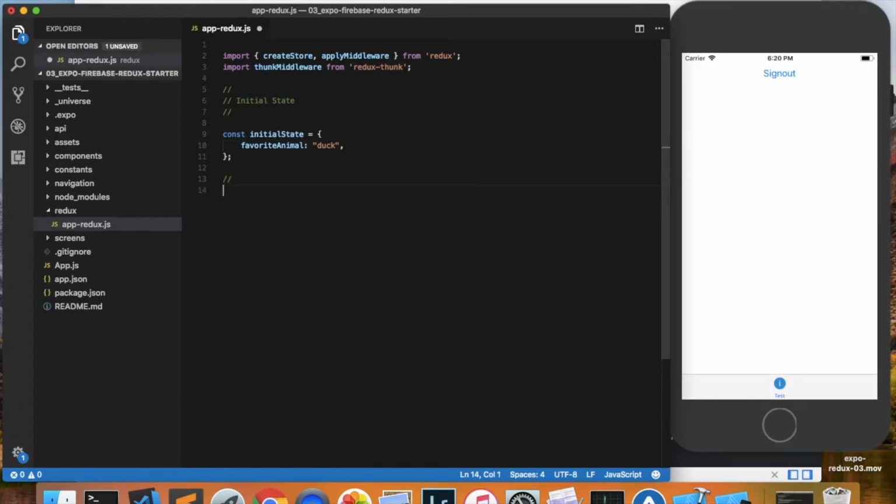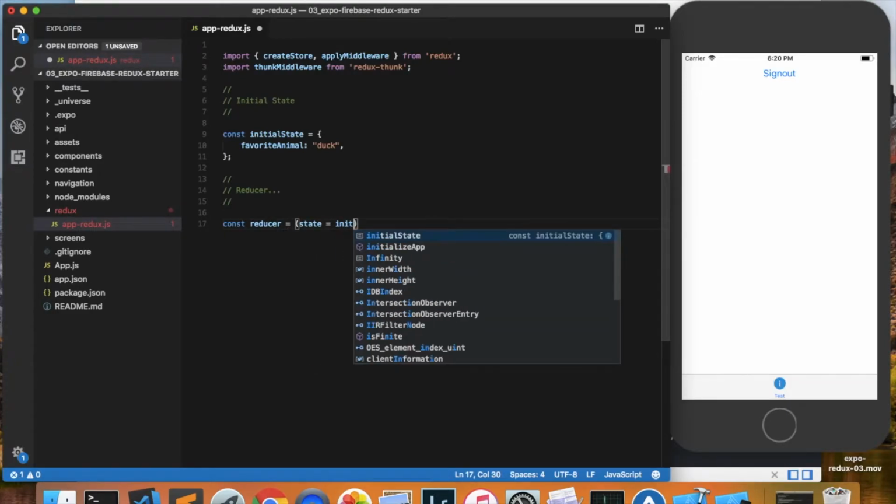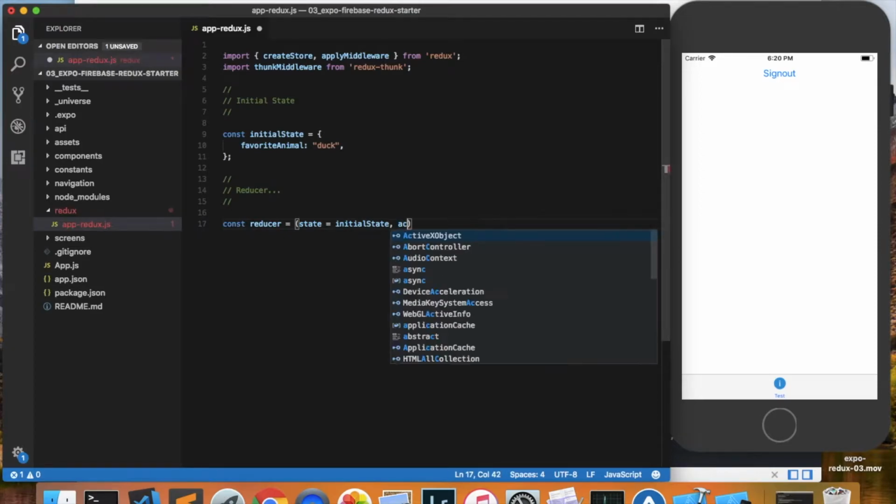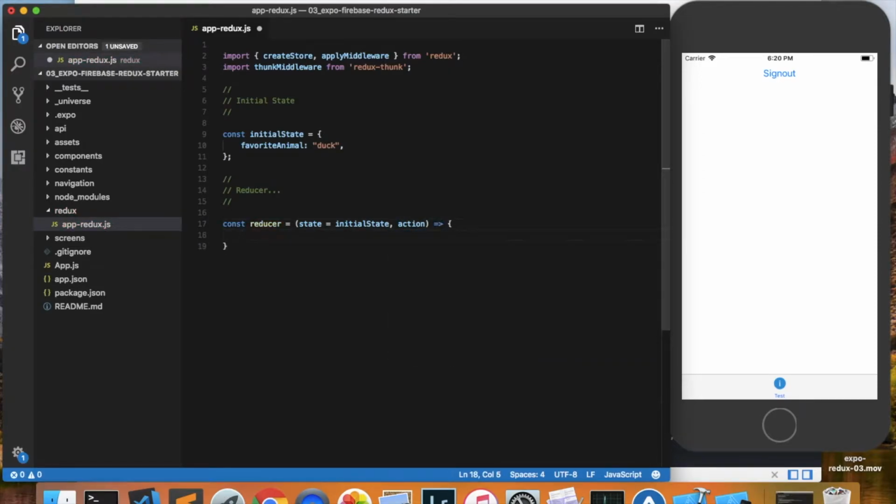Alright, the next component is called your reducer, and the reducer specifies how the state is changed based on various actions that we're going to add later. So I'm going to put a comment here called reducer, and reducers are very easy to create. You just make a variable called reducer if you want, and give it a state that you set to the initial state and an action, and we will actually fill this in later, but this is going to take an action and figure out what it needs to do to the state based on that action.